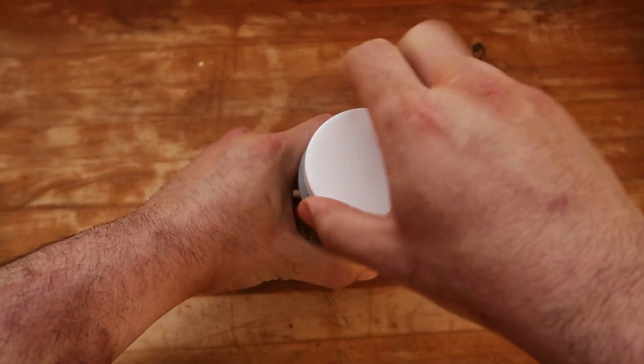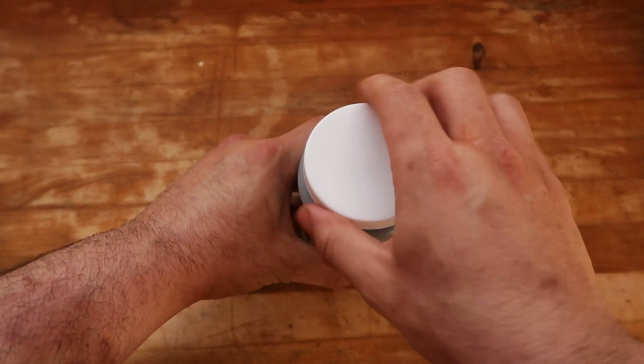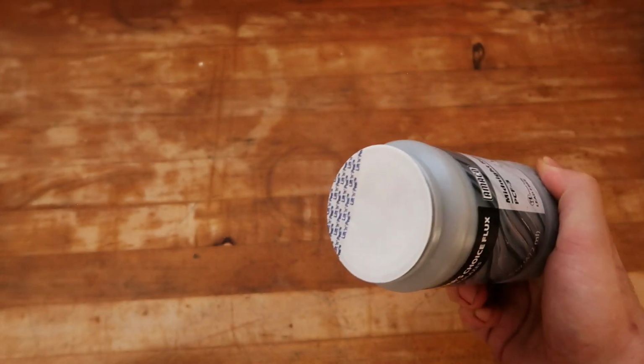Some of you doubt me, right? You're like, oh, he doctored the glaze, that's why it comes out so good, ever since I showed you the brush version. So just to make sure, fresh bottle. Fresh bottle, ladies, gents, and furries.